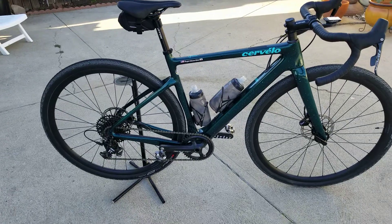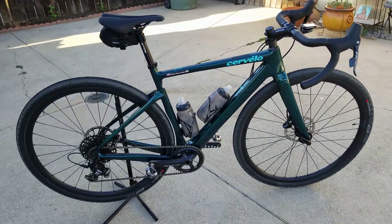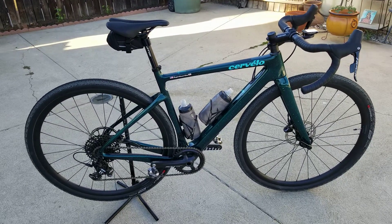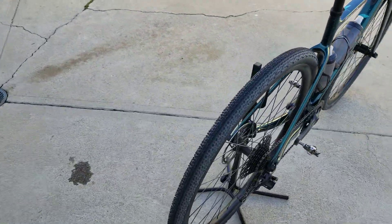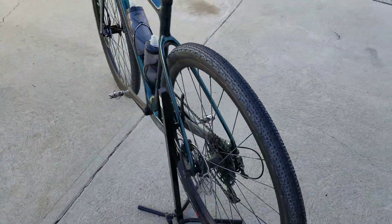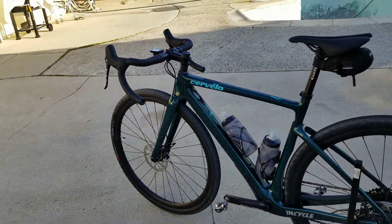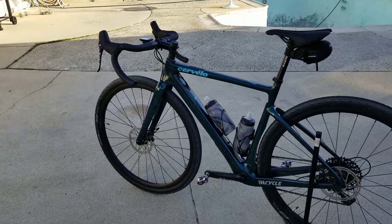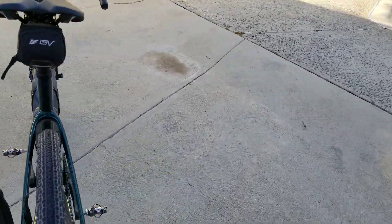She's everything everybody says. She's fast, stiff as a mother, and if you're not ready for a beating, don't get this bike. What does this bike remind me of? It reminds me of an original crit bike — a super stiff Cannondale, like the old Cat 8s, the Cat 10s, the ones with the carbon forks and super stiff frames. That's the kind of bike this is, except super, super light.